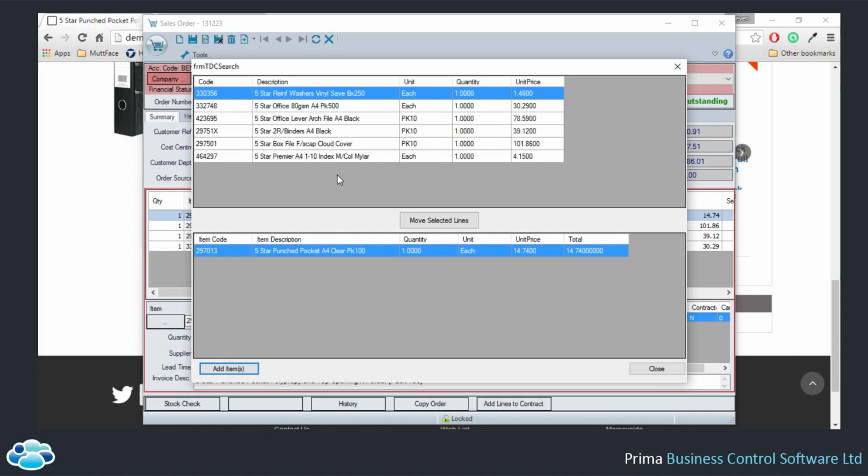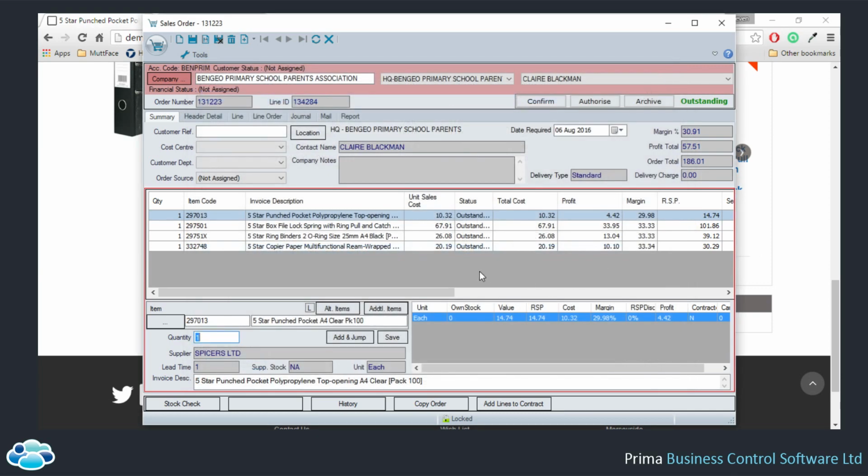So really, really good opportunity to upsell through Prima. It's very quick to do, and certainly around your frequently sold lines. If your salespeople are having that conversation with the customer anyway, or you've got Prima's web store, then it's a fantastic opportunity to just ask that question, or on the web show the customers what else you do that would help in that sales situation. I believe as part of the new alternatives update, the grouped item stuff's going to be enhanced as well. I'm not 100% certain on that, but I believe that's the case.